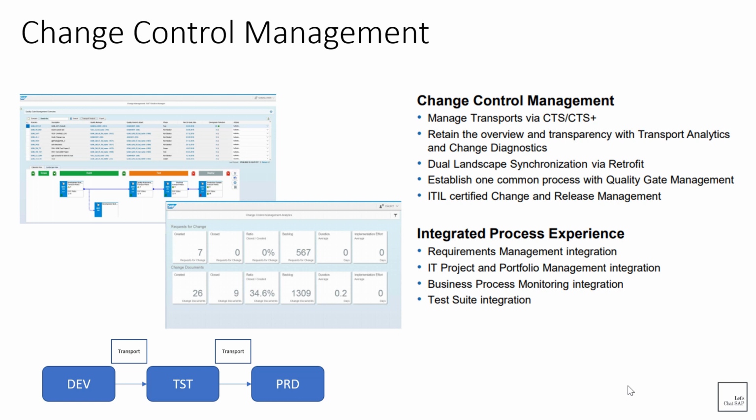So whenever you want to make a configuration change or develop a new custom program, you do that in the development system. Then the changes you have made must be moved from the development system to the test system, where the testers usually test the functionality, and eventually the changes will be moved to the production system using a virtual container called transports. So change control management functionality in the Solution Manager can be used to manage these changes in an SAP landscape. It can do a lot more than this, but this is the high-level explanation and purpose of this change control management tool.